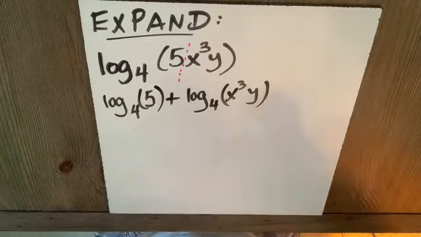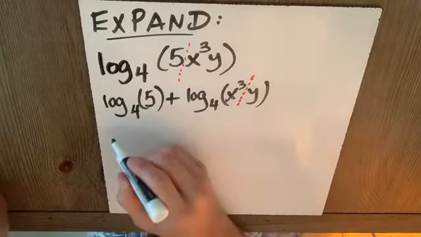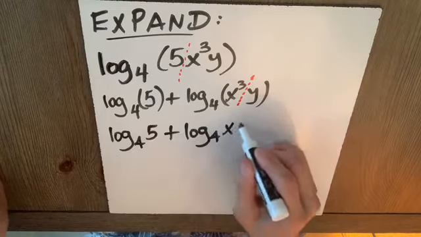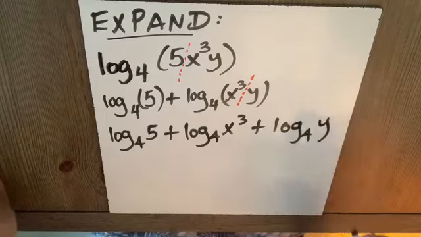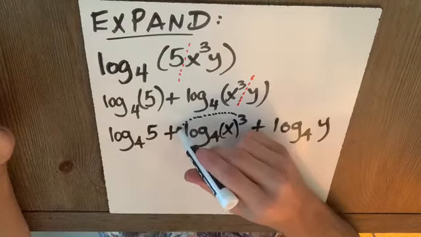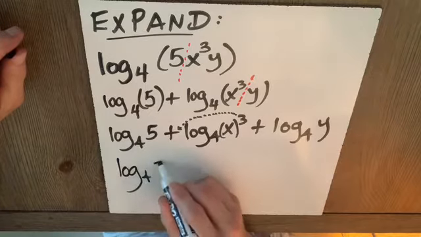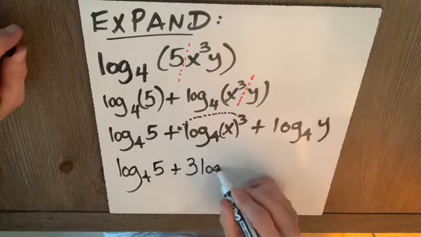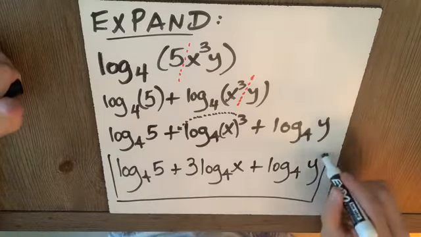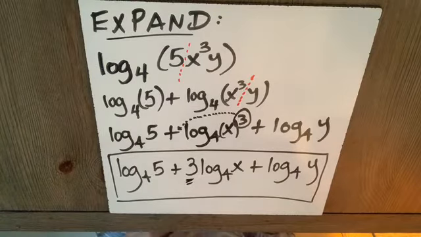Now, of course, I can recognize, I can split this product again using that product property and say this is log base 4 of 5 plus log base 4 of x cubed plus log base 4 of y. And finally, my argument here in the middle is x, I'm going to take this exponent and bring it down front to make it the coefficient of the log. So, fully expanding, log 4, 5 plus 3 log 4x plus log 4y. There's our answer, fully expanded. And notice, when we fully expand, we take our exponents and we make them coefficients. And now we're satisfied that we're fully expanded.